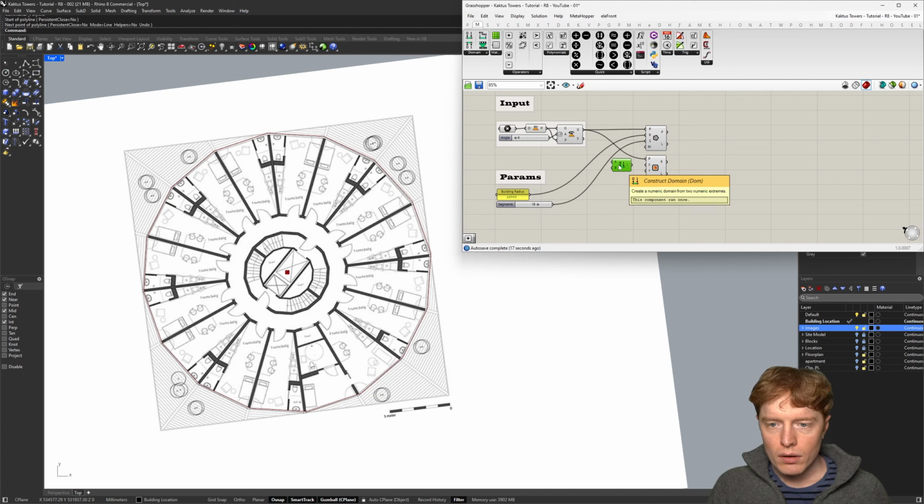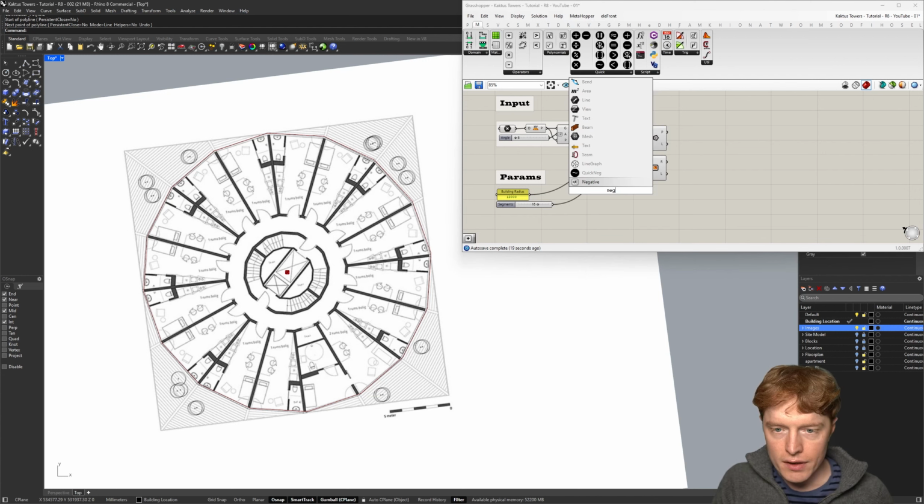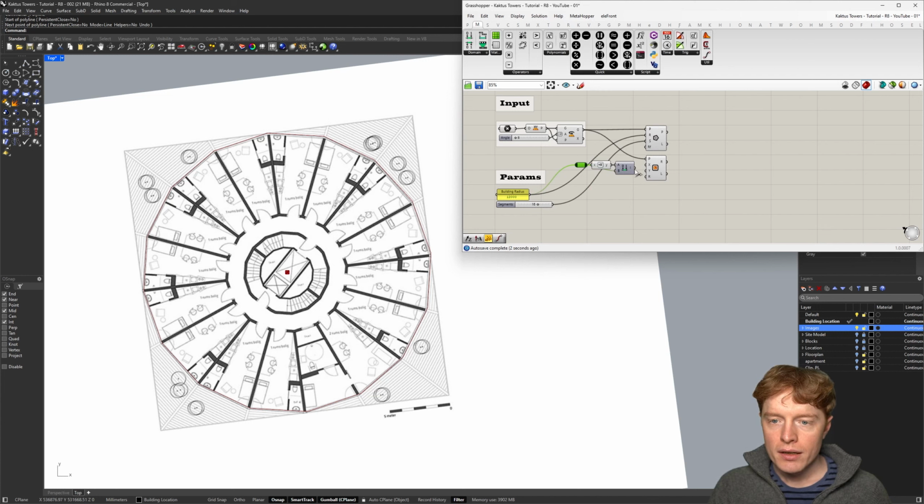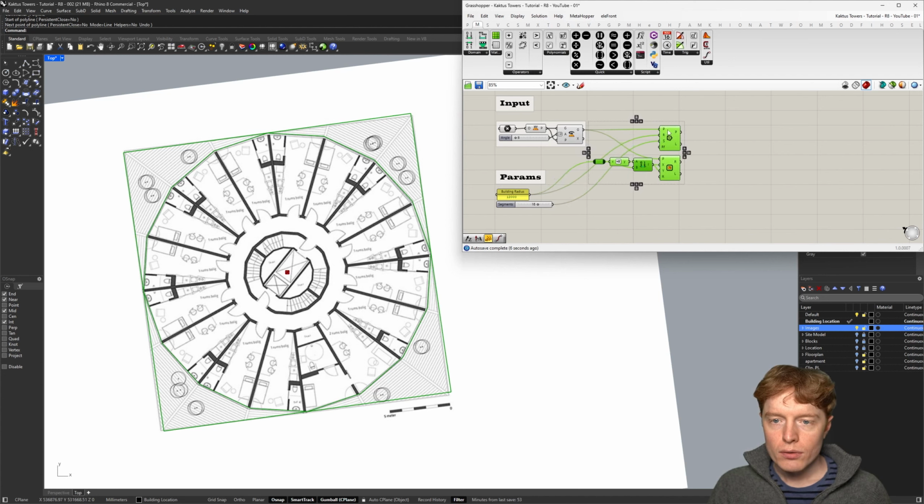What we're going to do is start off in the negative and finish in the positive. So I'll take a negative component here, and then I'm going to create a little relay and plug that into the B, the end of the domain. And if we now put this into the X and Y of our rectangle, we should see a square, representing the balcony areas in this plan below.